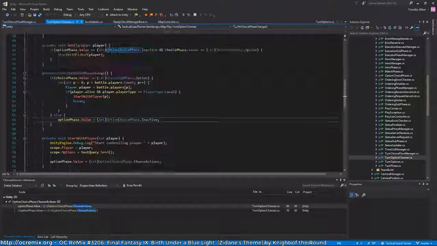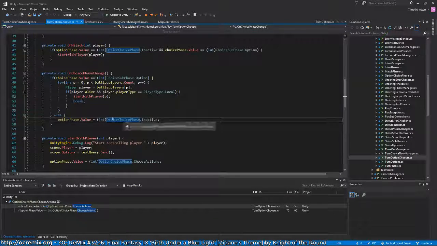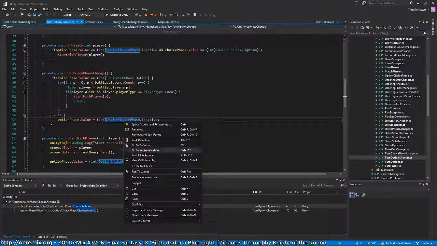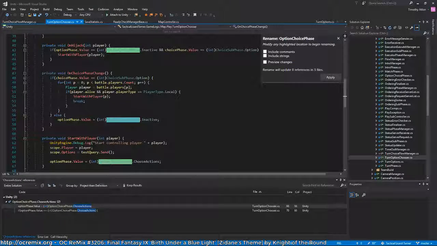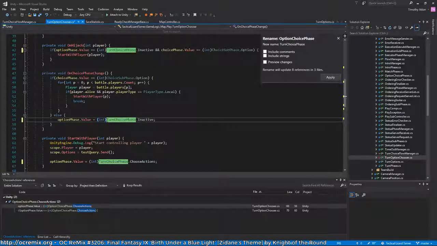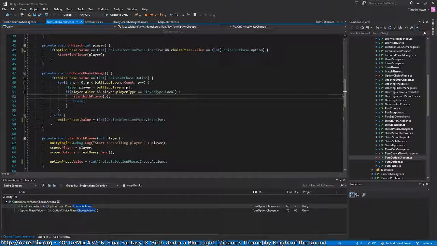No, yeah, we have this option choice phase, which is a little confusing to me. I think I'll rename it to turn, or how about we just call it choice selection phase? That sounds the most, makes most sense to me.